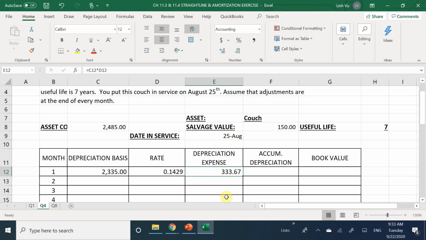Now, let's go ahead and take a step back. Okay? We don't want a whole year. We want it on a monthly basis. Okay? So how do you determine how much 1 month is?